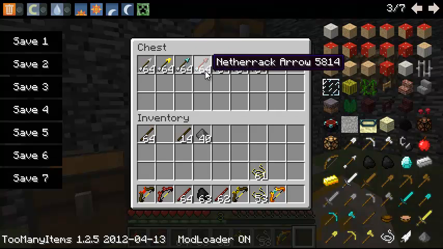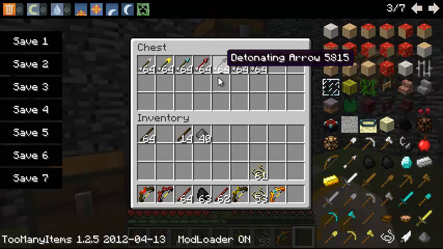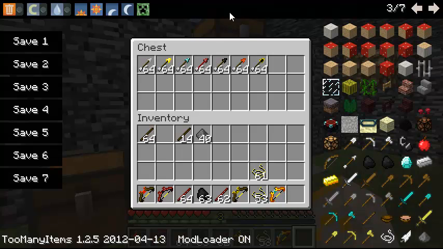Netherrack is the same as the others, but with a netherrack stick and a coal on the end. Detonating arrow is like normal arrows, but with, well, I call it sulfur. It's actually gunpowder, and then atomic and nuclear are TNT and nuclear power.